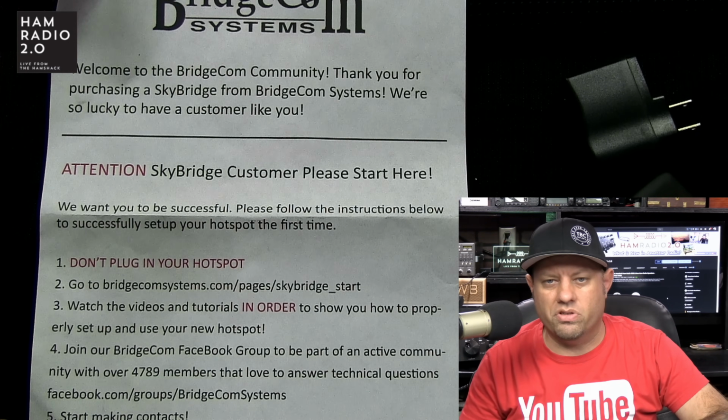Now, I went through and watched the first 2 videos. I think they've got 3 up there. The first one basically says, and I'll link the first video right here, to download an app called Angry IP that then scans all of the devices on your network and shows you the IP address for this thing, because the screen doesn't tell you what the IP address is. So what they want you to do is use the adapter and the Ethernet cable provided. They send you all of this stuff with it. Plug in to your router at home via hardline Ethernet, find the IP address of the device, and then log into it via IP through a browser the same way you would to a Pi-Star hotspot.